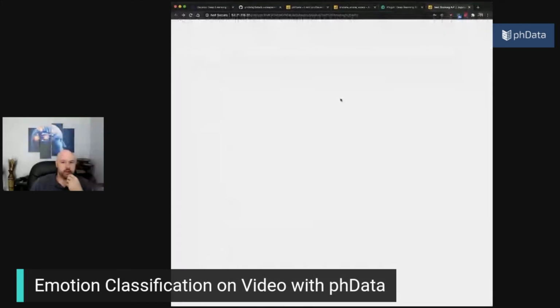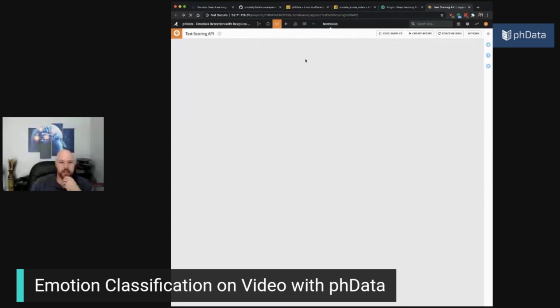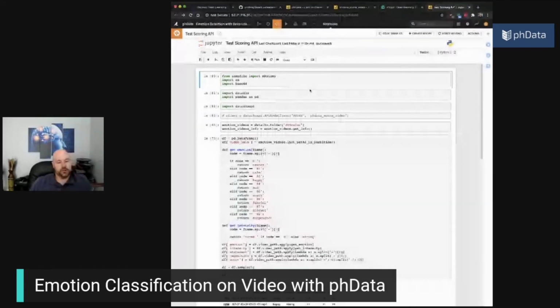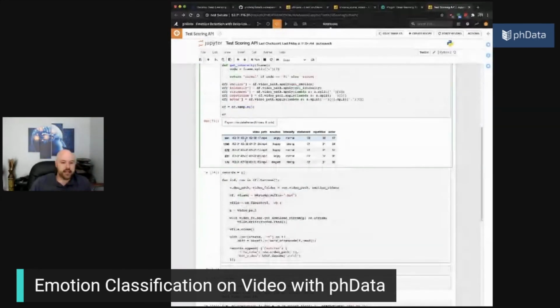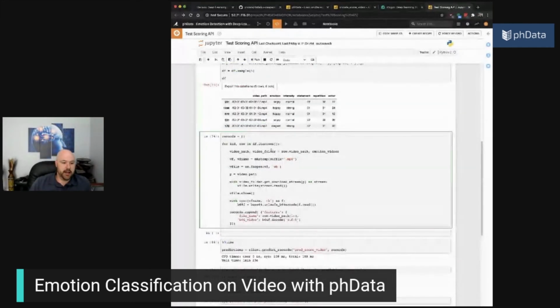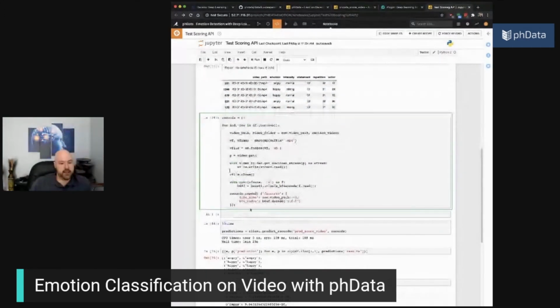And I'll jump over here to a Jupyter notebook that I've created in Dataiku to test this scoring API. So what this notebook does is I've got some of the same code here to decode the file names and all that, but I've taken a sample of 5 different videos. And for each of those videos, I download it from my network folder just to keep me from having to track these files manually. I just download it from the place I've already stored it. And I base64 encode that video, and I'm creating this records array.